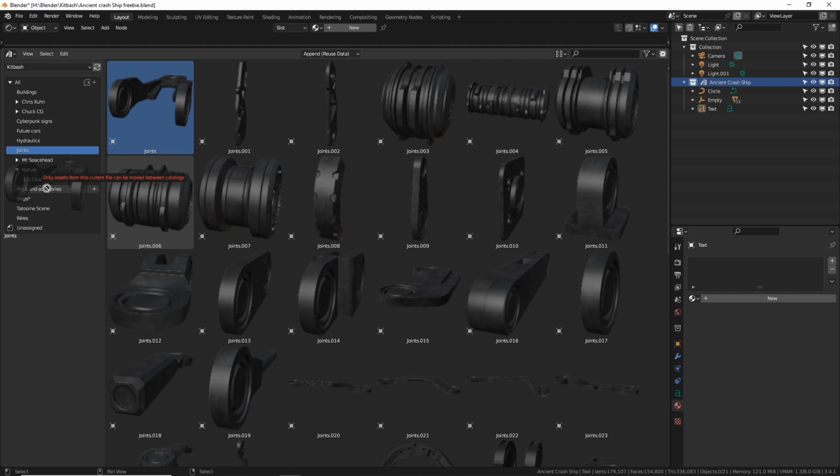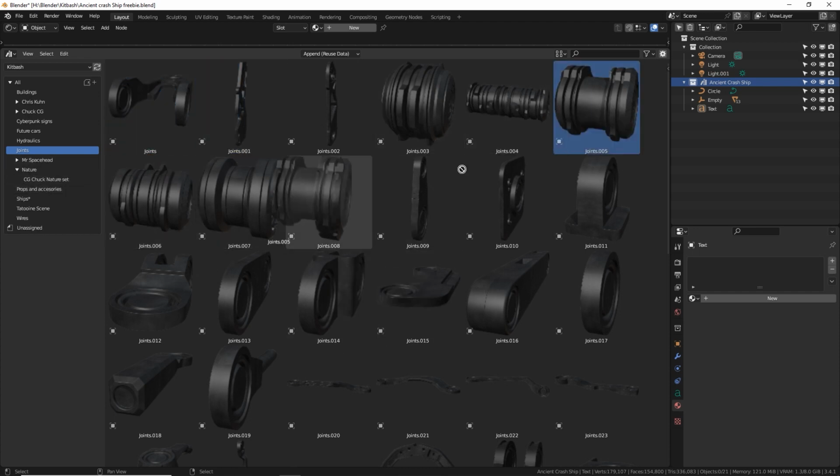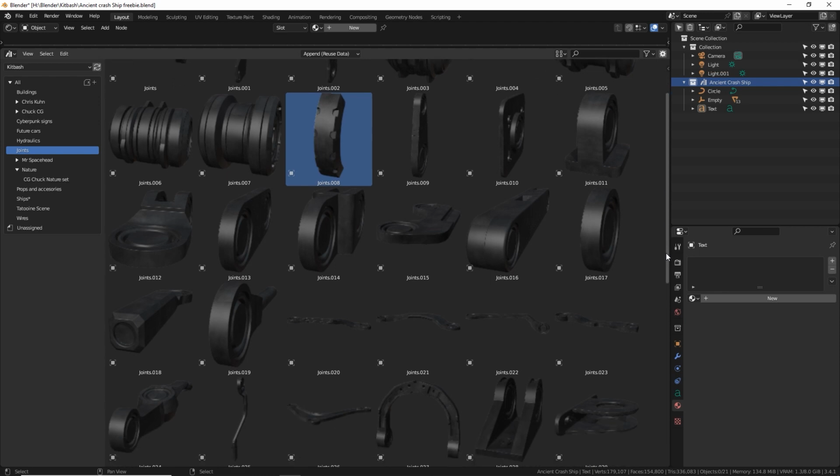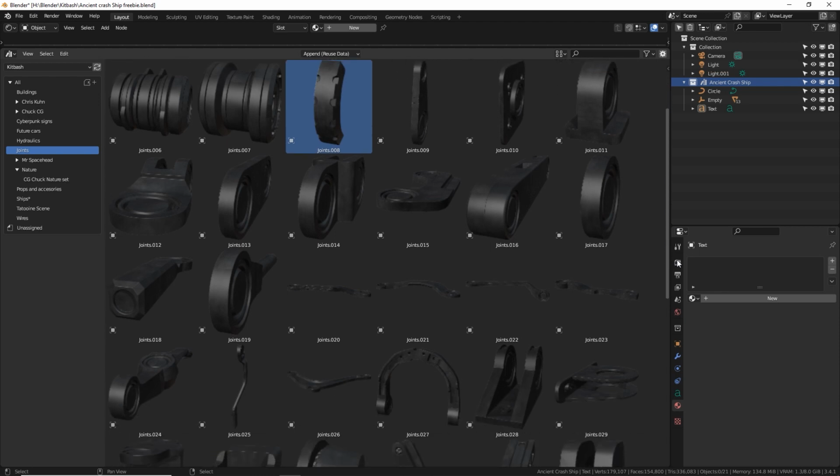Very, very annoying. Blender really needs to fix that. I need to be able to organize things no matter what blend file I have open. It's silly and it's really annoying. The asset browser has a long way to go to be completely amazing. It's getting there. They're doing little baby steps, but that's one thing that really needs to be improved on, the fact that I can't organize stuff unless I have the original blend file open.